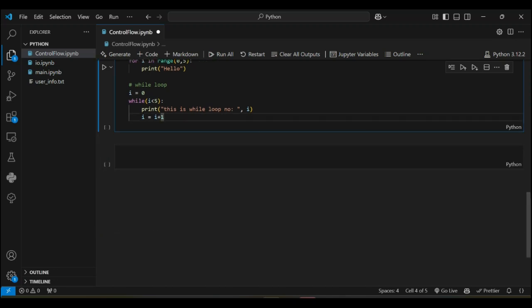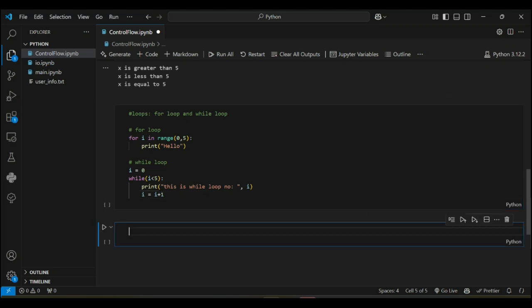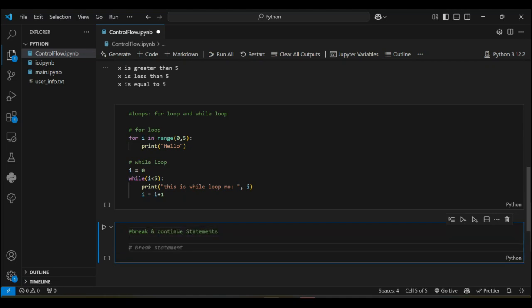So let's move forward and let's discuss break and continue statements. Okay. So here we'll learn about how we can use break and continue statements to change the flow of our program, right? These are the statements which control the flow of any program. Therefore, we call them control flow because these are the things which change the regular flow, in which instructions run sequentially one by one. We change the flow and use these different kinds of statements to change it according to our needs or requirements. So let's discuss break statement.